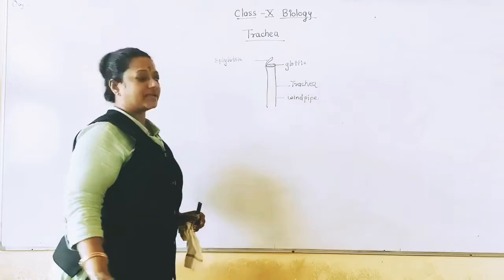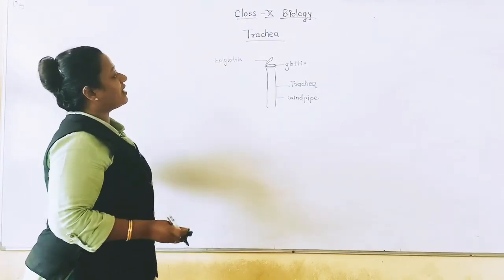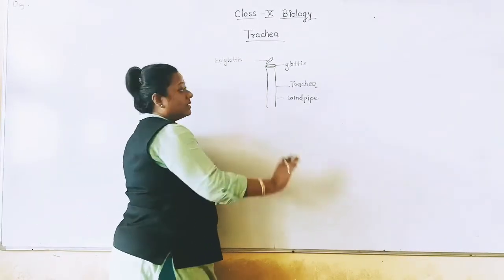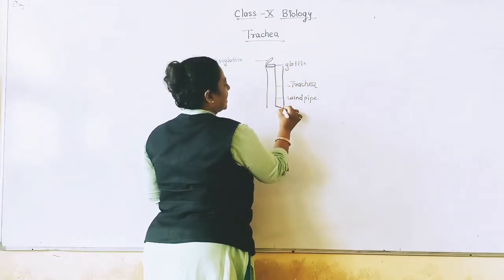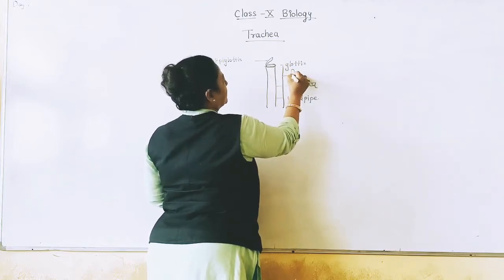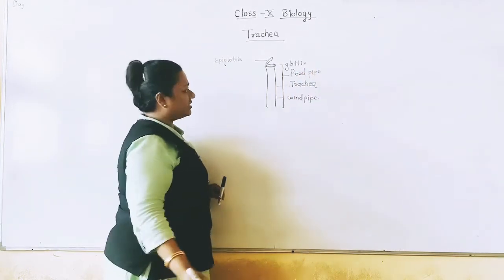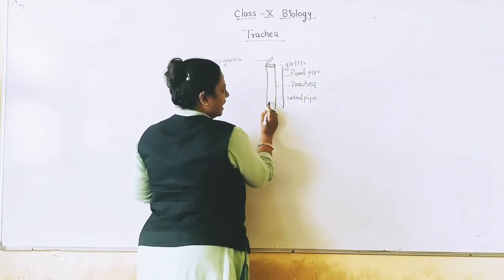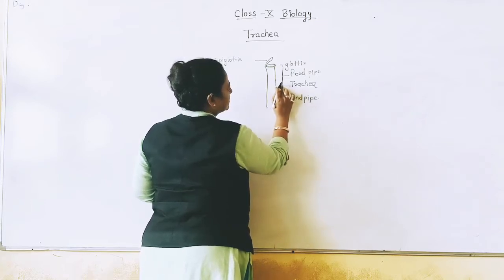This is called windpipe. From this part the air passes; the food does not pass from here. Beside it there is a wall, and beside it there is another channel, and that is called what? Food pipe. And this is the common wall for the trachea, or the windpipe, and for the food pipe. Can you understand, students?